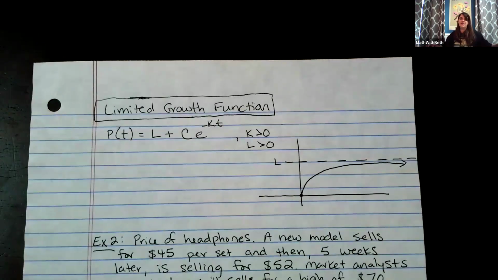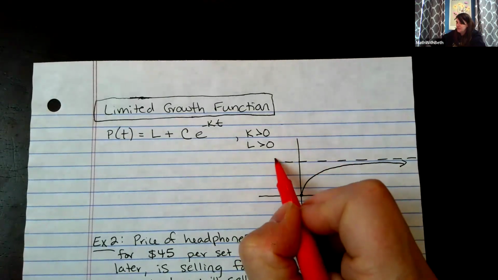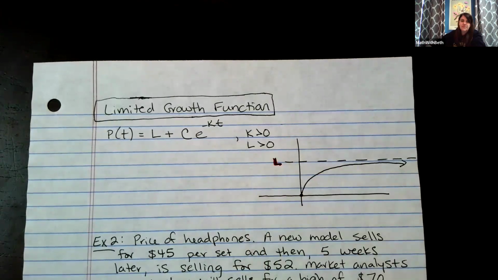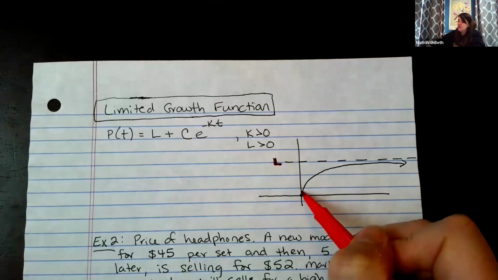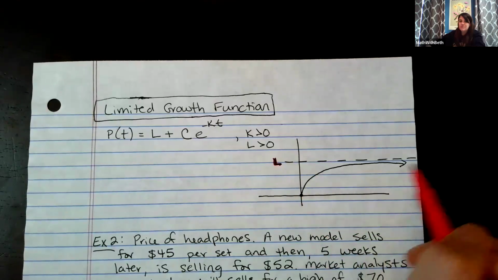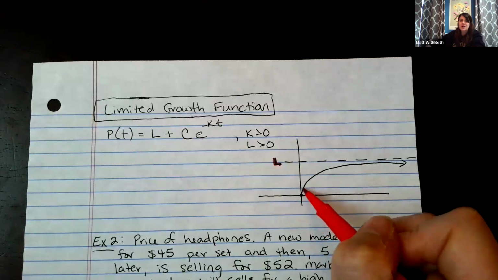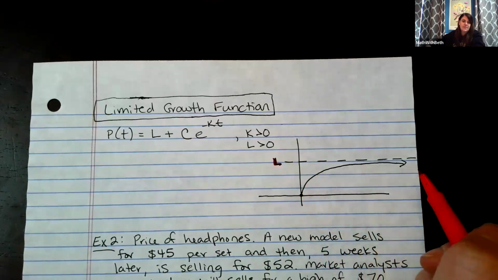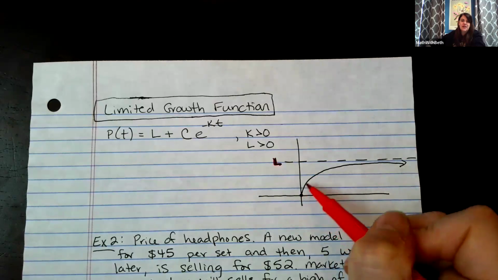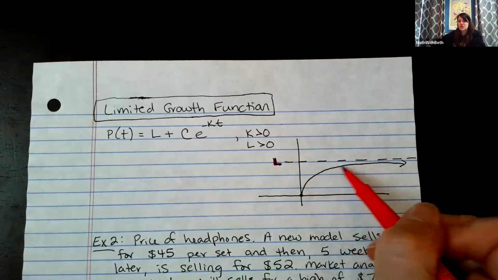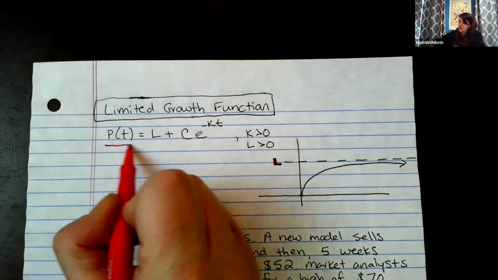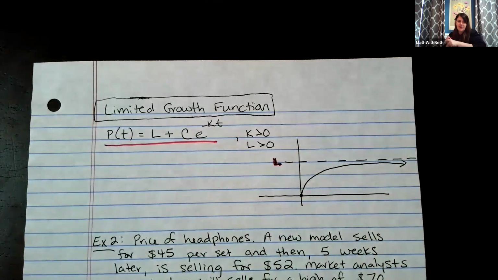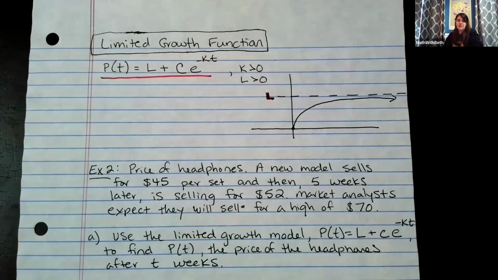So now the other limited growth function is this one. So notice it also has a limit. That's why these are both called limited growth equations. But the graph is a little different. Because remember last time we started, we went up and then we got closer to the line, where here it's just constantly going up the whole time. But it's definitely going up faster in the beginning and then starts slowing down as it gets closer to the limit. So this is the equation, which is a little nicer. At least we don't have a big fraction. So let's do an example of using this one.